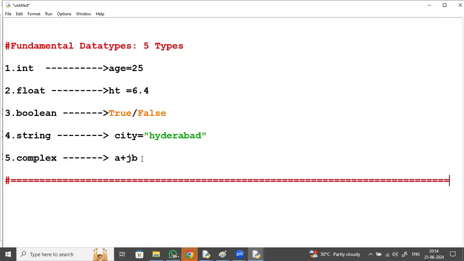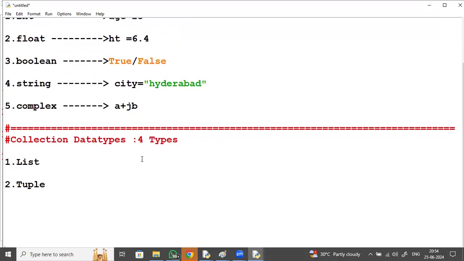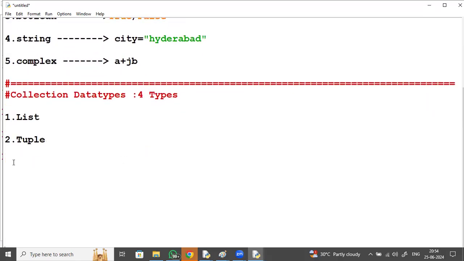Now, coming to collection data types. Collection data types mainly are of 4 types: list, tuple, set, dictionary.